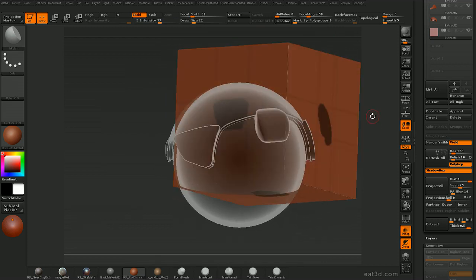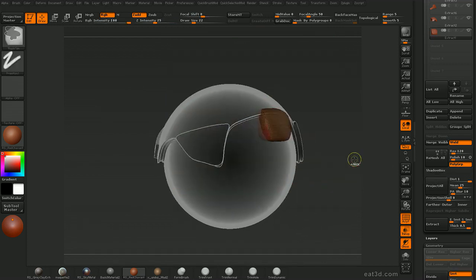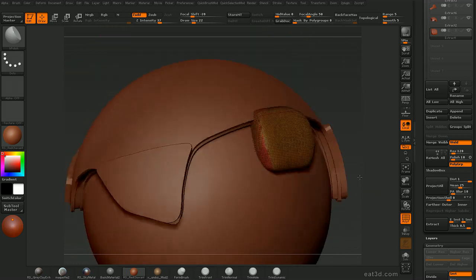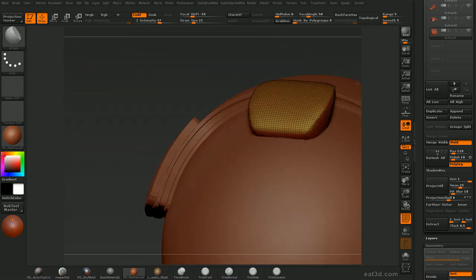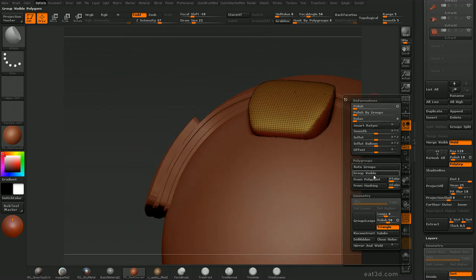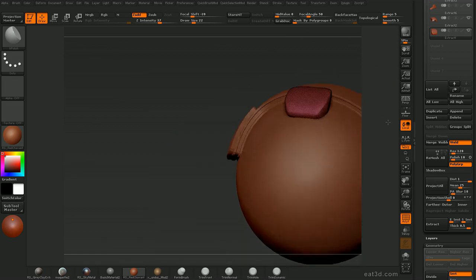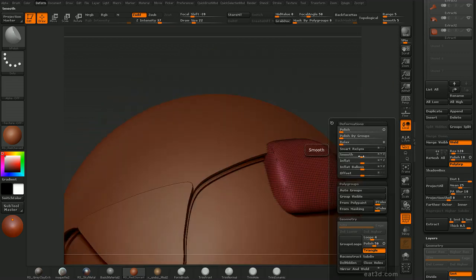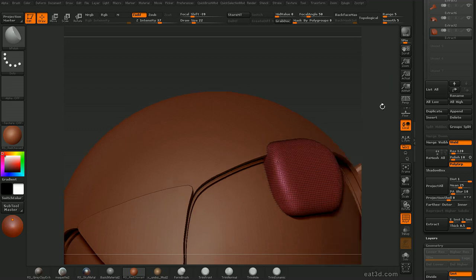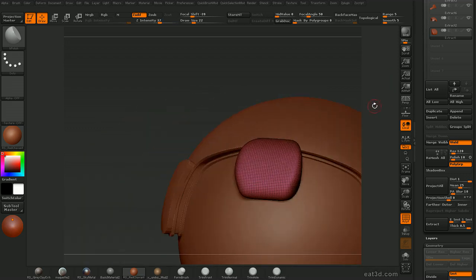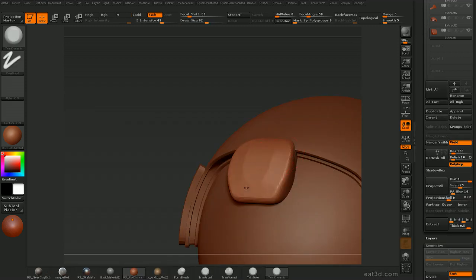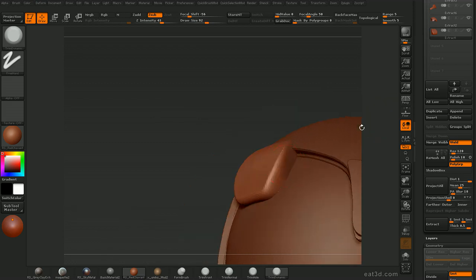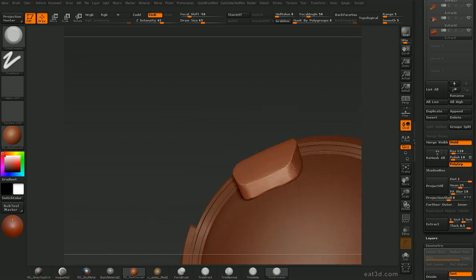So okay, we have this kind of basic mesh, very simple, but it'll be great for our purposes. So what we can do is go ahead and exit Shadowbox, and you can see now we have a unified skin. It has some, I have to admit, pretty wacky polygroups, but that's okay. We can go ahead and just unify them all. So we can go ahead and group visible. And what I want to do is relax the polygons a bit on themselves, so we have easier sculpting time. And now we can go ahead and just use some of the trim brushes to create hard surface areas. So we can go ahead and come in here.